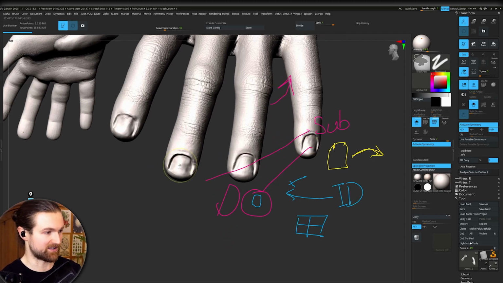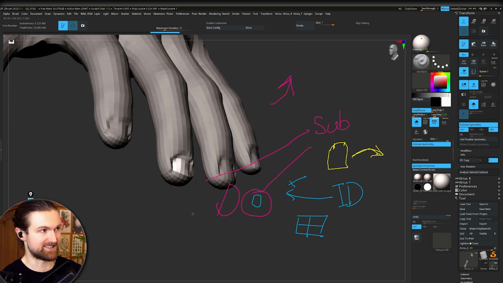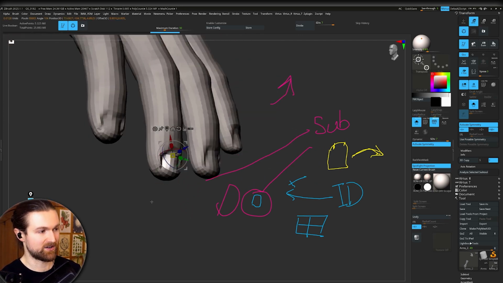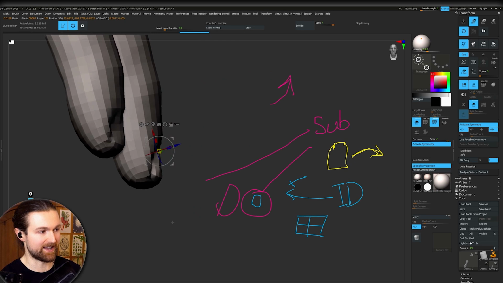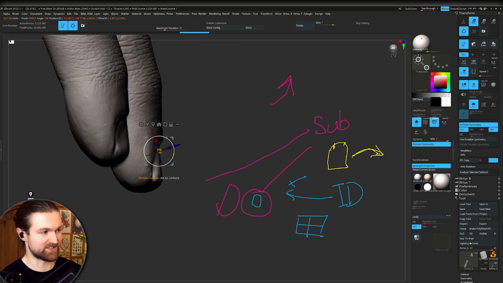A nice little trick that I like to do is, if you come in and hold the mask, I'm going to do this really rough, you can paint the shape of a nail, then you can get that mask and invert it, come to your move gizmo, and then alt click somewhere around there on the nail. Here's a really neat trick that I've learned. Approach it from the side, and what I do is I rotate it up slightly. And the sharper the mask, the sharper the nail. So you want to make this sharp really.